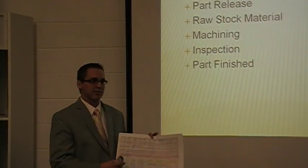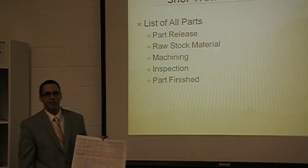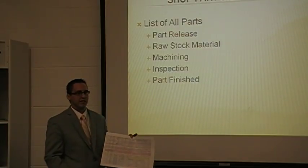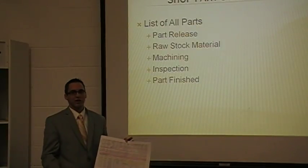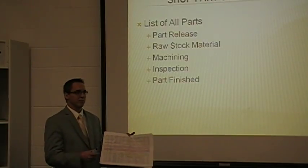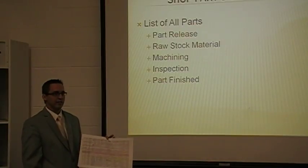And once that is cut, it's signed, and that is placed on the side to let the next person, whoever is going to build the part, know that it's ready to be machined. And once you start building a project, the person needs to sign a date saying that that part is being made, so that other people don't make the same part, so we don't have any problems with, you know, 7 parts of this and 1 part not being made. And then once the part is complete, the person signs it saying this part's complete and it's okay, ready to be inspected. And the final thing there is the inspection. And once it's inspected, it gets signed off and it means that part's completed.